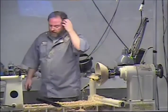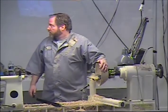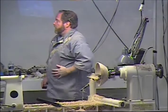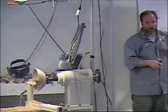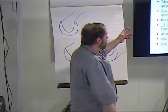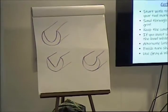So my sanding procedures, I power sand, first of all. I use wavy sanding discs and a foam-backed pad. So you want to start with the roughest grit that will remove the tool marks. Getting good with the 40-40 grind and the push cut, you should be able to achieve just starting off with somewhere around 150 grit or so, and then going up from there. Sand through each successive grit, and don't skip, and don't cheap out on your sandpaper.